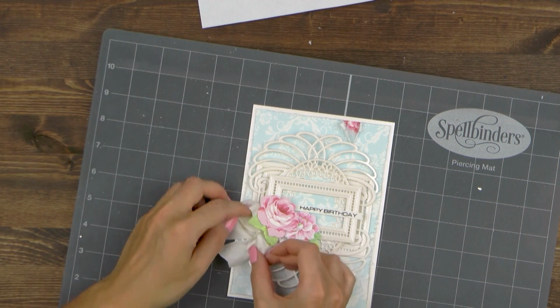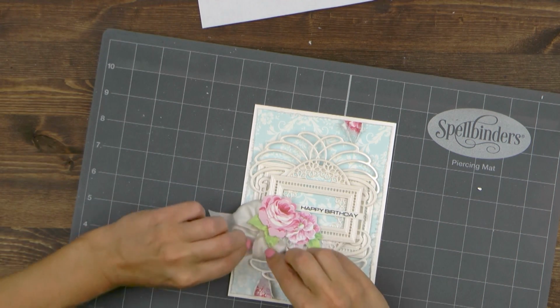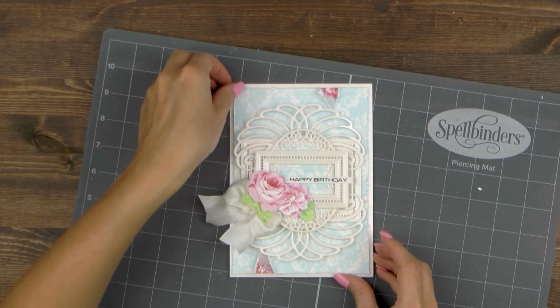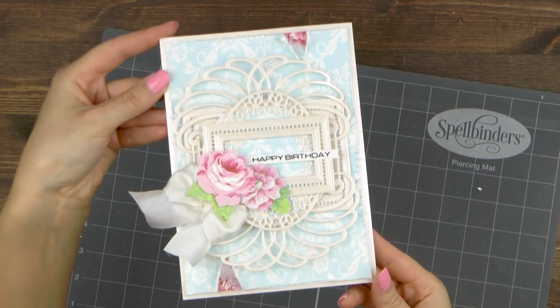One last piece this card needs is some silk ribbon and a bow. I've already made a double loop bow and I'm just going to hot glue it in place next to my flowers. And this finishes this card. I love the way it turned out, especially all of that added dimension.